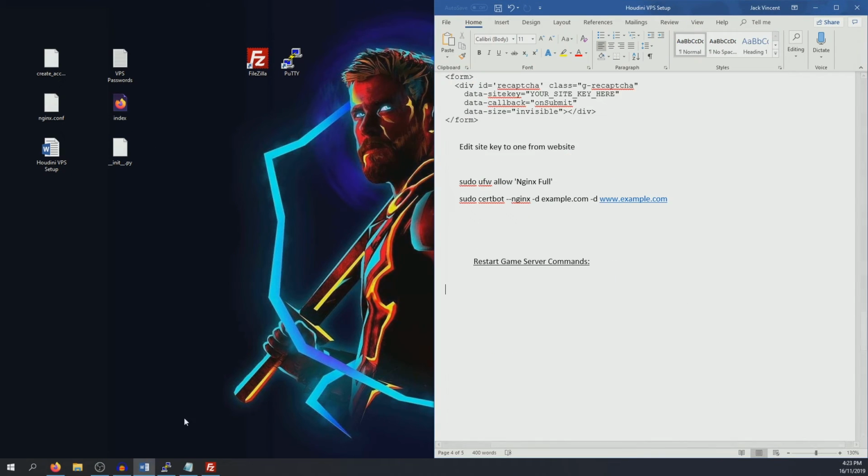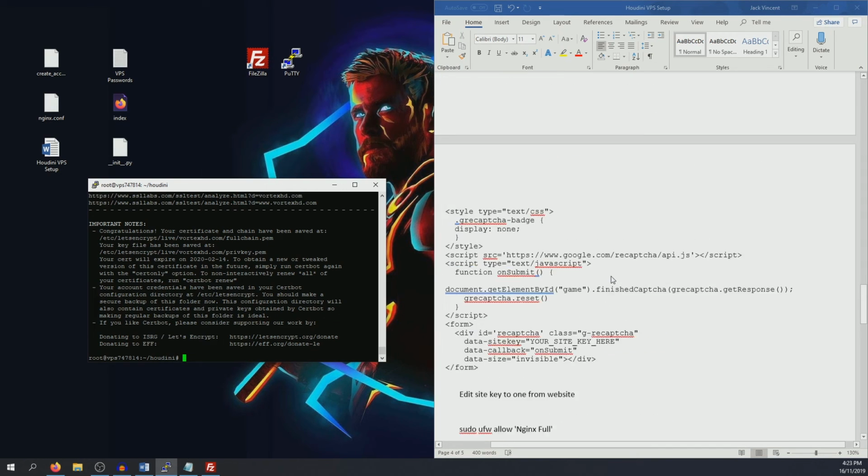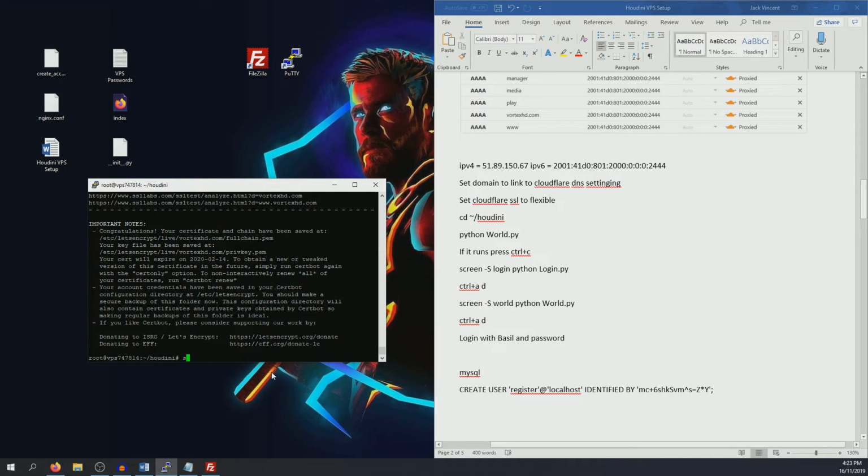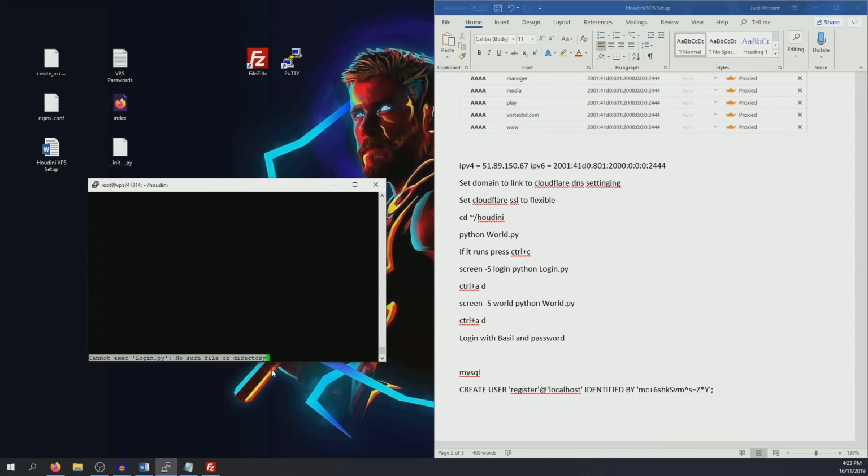Cool, put it over. Now go back to here. Let's go back up 1 second. And type in here screen, login.py. No, that didn't work. No, that didn't work. Hold on. Okay, yeah. So type in screen space -r world.